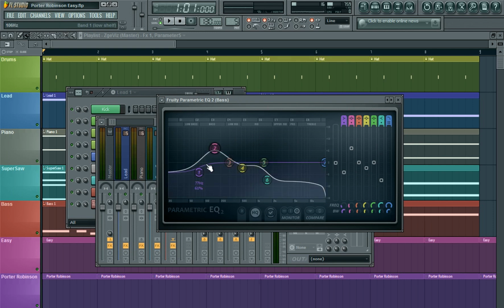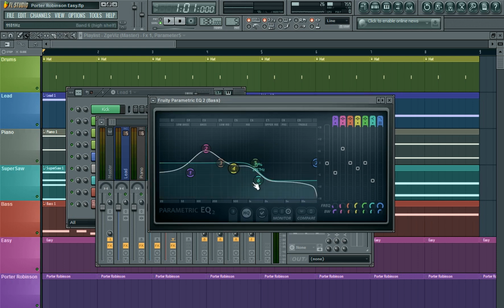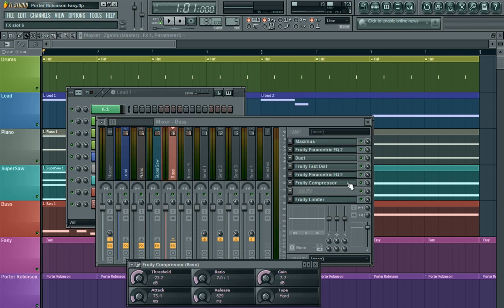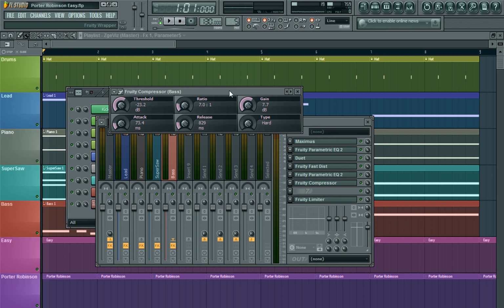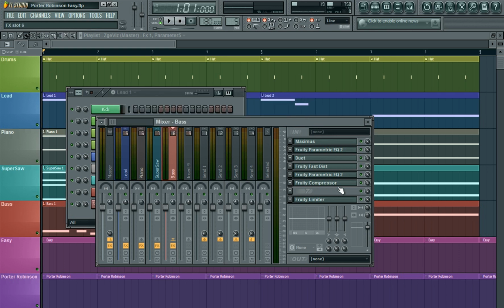I'm pretty sure that's it. I don't think I've done much else, but if you can just make it look like that, you'll be fine. And then compressor again. This is a little bit different to the others, but still it's just compression. So yeah, do that yourself and see how it sounds with your audio equipment.